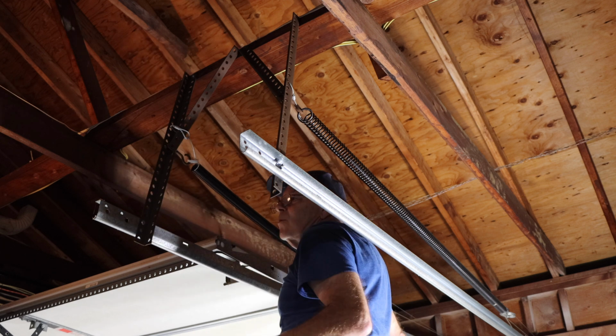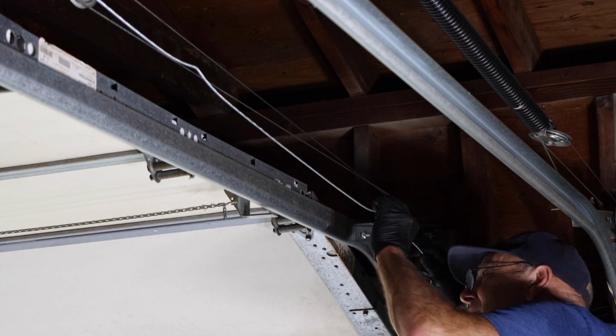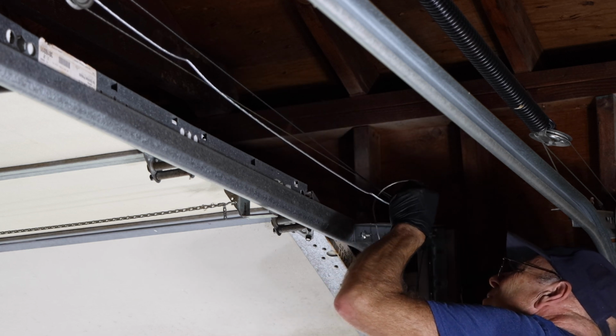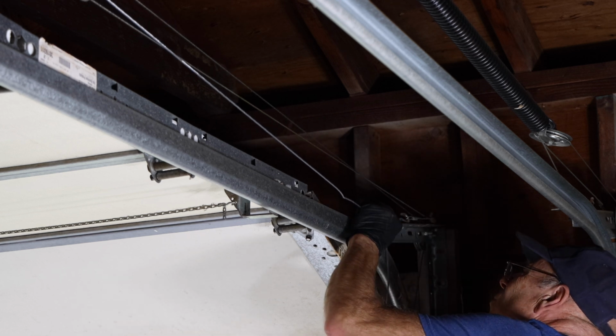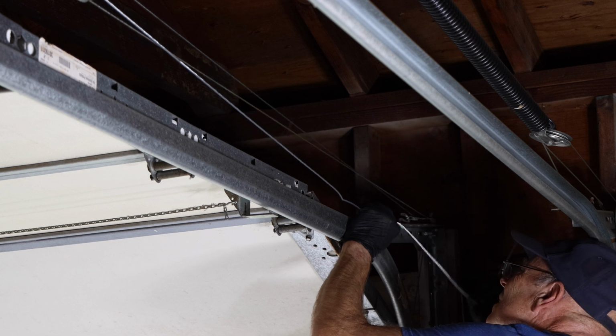Okay, let's go down the end and we'll weave it through. Now remember, this cable does not have to be really tight. It's just to hold the spring in the event of a failure. So we're just going to bring it through here just like this. Pull it till it's taut, just like that. And now we'll weave it through like this.